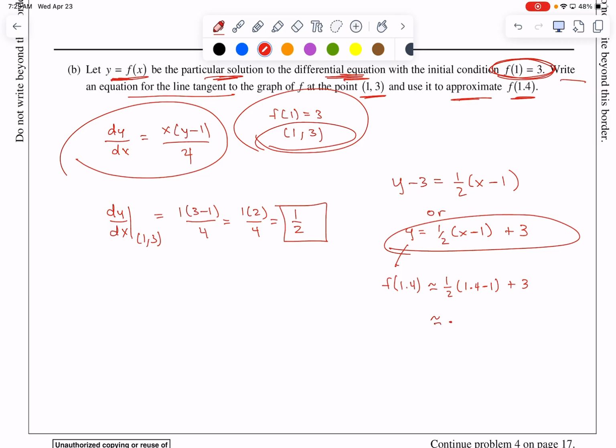And so you got 0.5 times 0.4 plus 3. What's 0.5 times 0.4? Just multiply 5 times 4. What's 5 times 4? 20. But then there's 2 decimals. There's 1 decimal place for the 0.5. There's 1 decimal place for the 0.4. So there's a total of 2 decimal places. So then, what would it be? 0.2. Because 20, if you move the decimal over twice, it's 0.2.